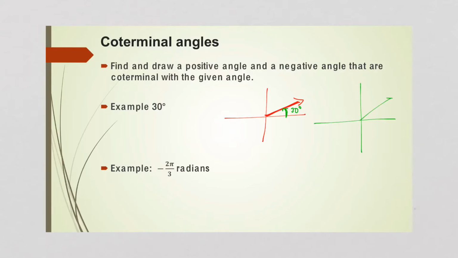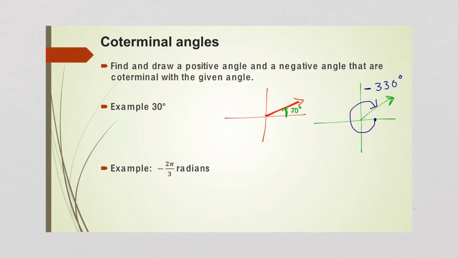So if I think about drawing my negative angle, remember, here was my terminal side. You do have to draw your arrows so that we understand which way we're going. If I start at 0 and I go down, I went down negative 330 degrees because I went down and around. That's my negative angle.